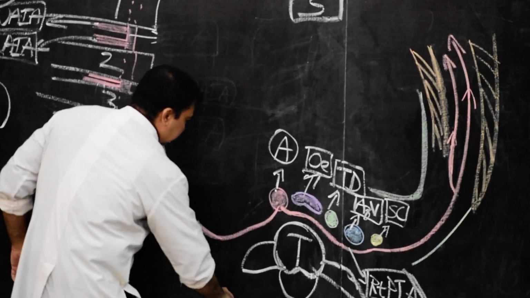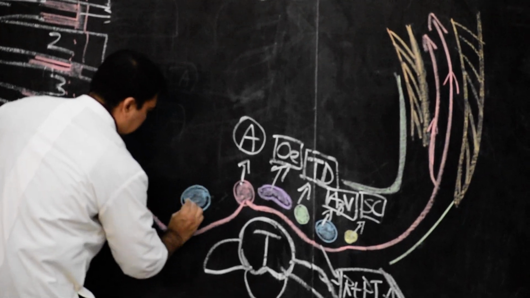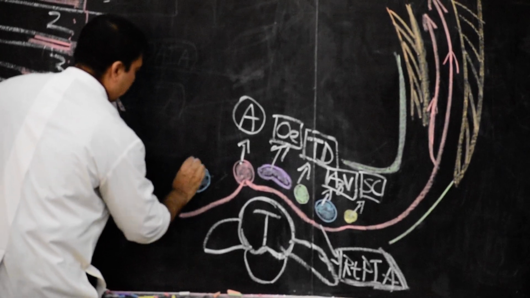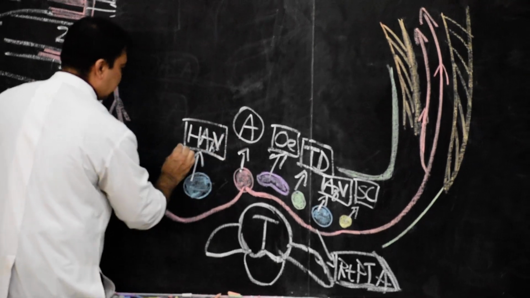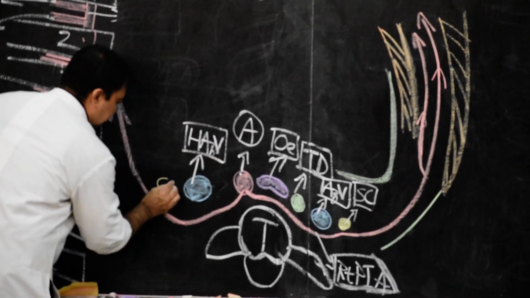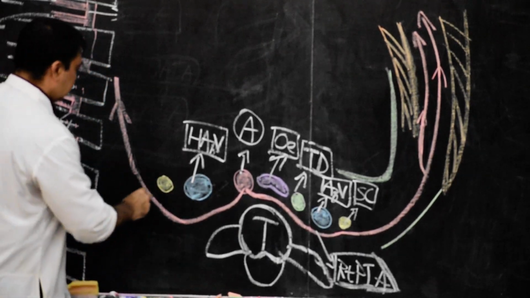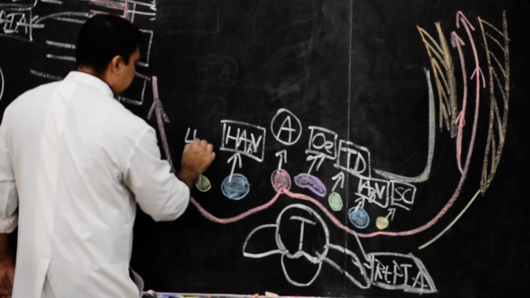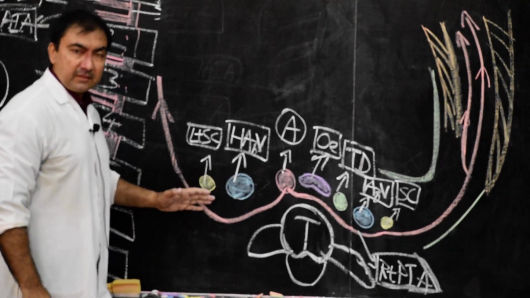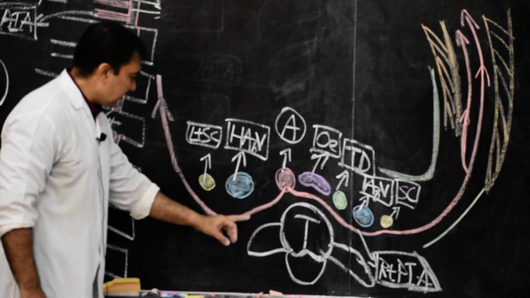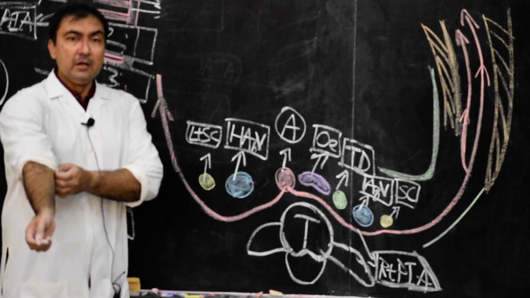What are those two structures? The first structure will be the hemiazygous vein, which is present only on the left side, and then the second structure will be here. This is the left sympathetic chain. Behind only these two structures, the left posterior intercostal artery will travel. So the left posterior intercostal artery will travel behind hemiazygous vein and left sympathetic chain. This is also frequently asked in MCQ or in 1 mark question answer.